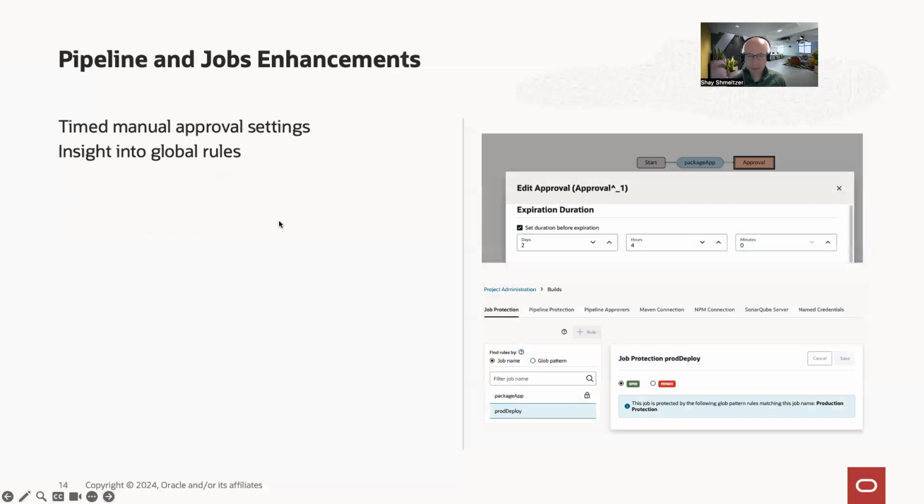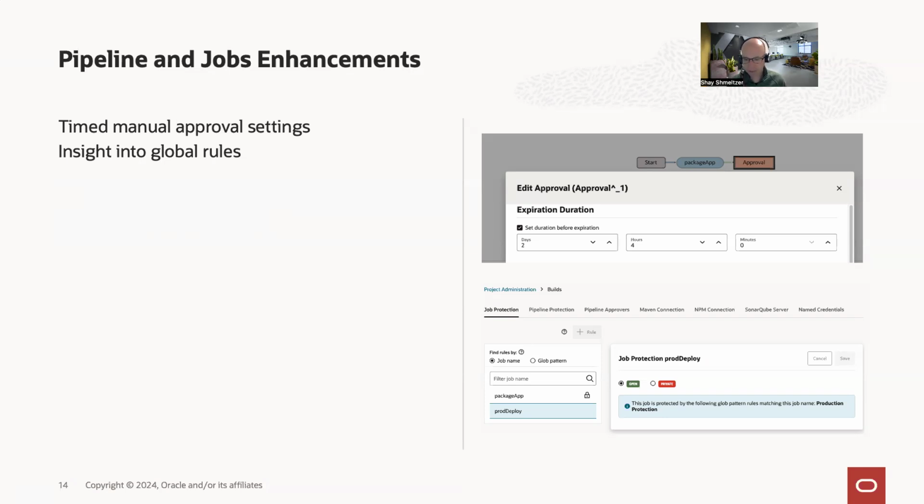Another area where we did enhancement in the project level is pipelines and jobs. One of the things we introduced in previous versions of Visual Builder Studio is the ability in a pipeline to have an approve step. So before, for example, you do a deployment to production, maybe you need an approval from some manager somewhere up the chain.